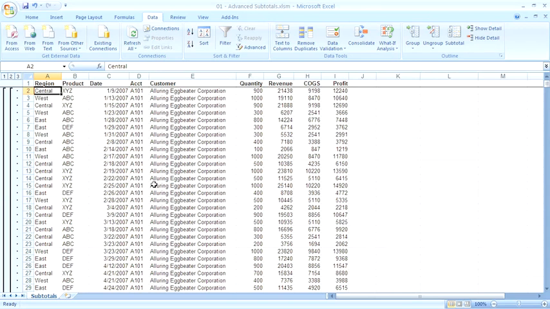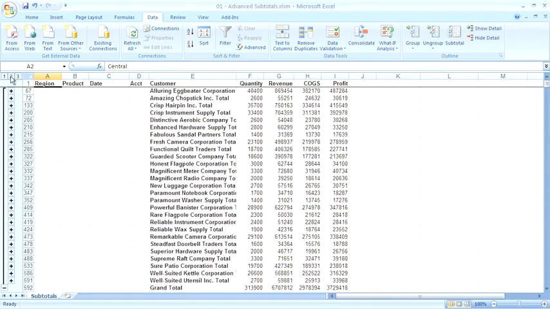The first thing that you have to notice is that there are group and outline buttons to the left of column A. There's 3 new buttons there, the 1, 2, and 3 buttons. And I'm going to press the 2 button to show you the customer summary that we'll get. When I press the number 2 button, I see just the customer subtotals. This is a great report to print to give to your manager if you need to see totals by customer.